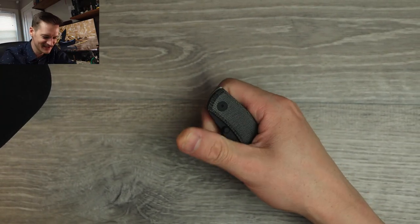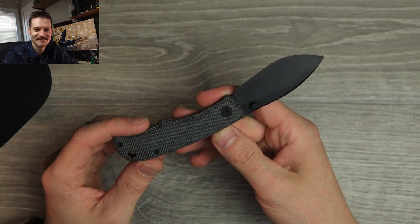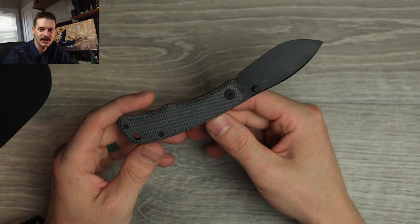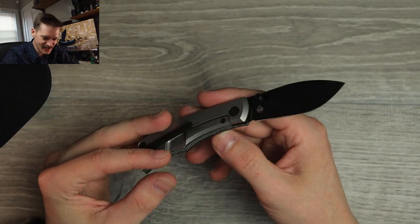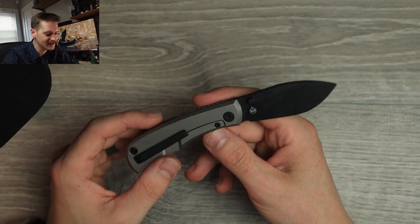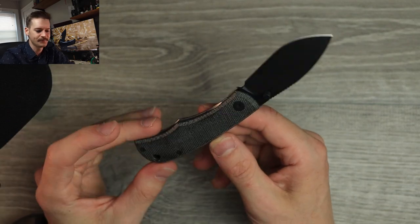I'm so pumped. What? Oop! Oh, it's perfect. It's exactly what I wanted. Thank you for listening. This is it. The mini Nessie, the micro Nessie, the baby Nessie. God, I'm so dumb that I can't remember what this is called. Real nice titanium backspacer here.